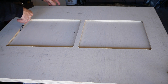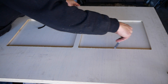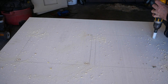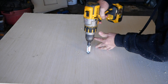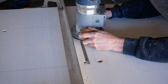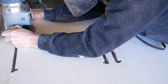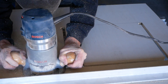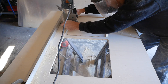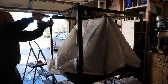I traced the pattern from the first panel onto the second, pulled the top panel off, squared up all the lines, and made sure everything was clean. Then I repeated the process — having a little more confidence in my routing skills and a better idea of what the tool can and can't do, I skipped straight past the jigsaw. I drilled the corner holes, put up a fence to keep the lines nice and straight, and just cut between the holes and routed everything out.